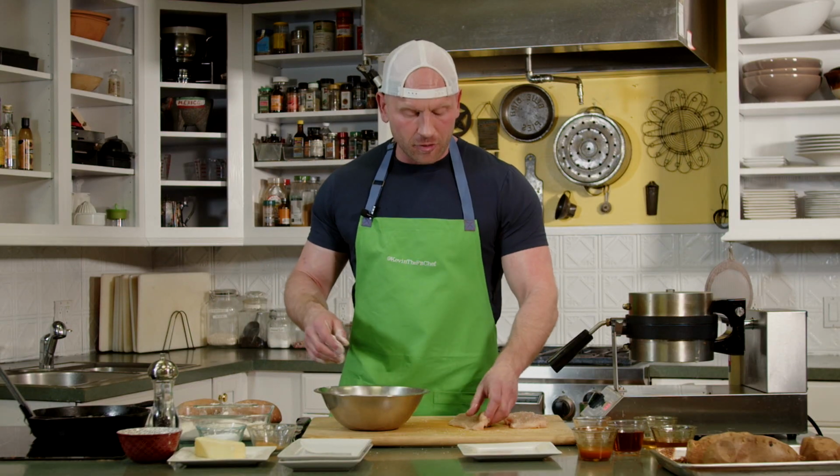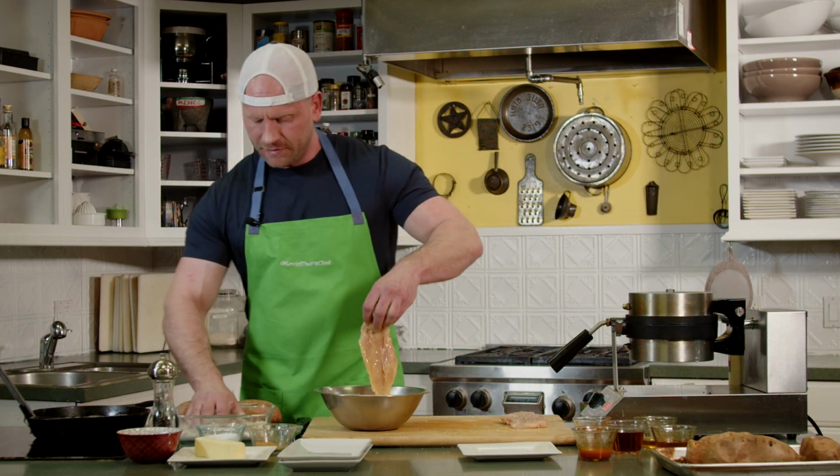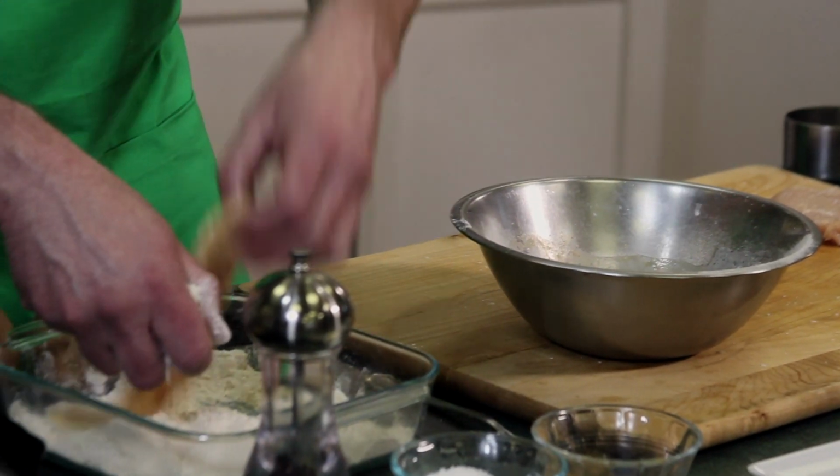That guy's gonna start to bubble a little bit, and we cook it at 325 degrees. That way we don't end up burning the outside, and you can get a nice, good, crispy exterior crust. Then we're gonna pull this out, get another one going. Dredge it.